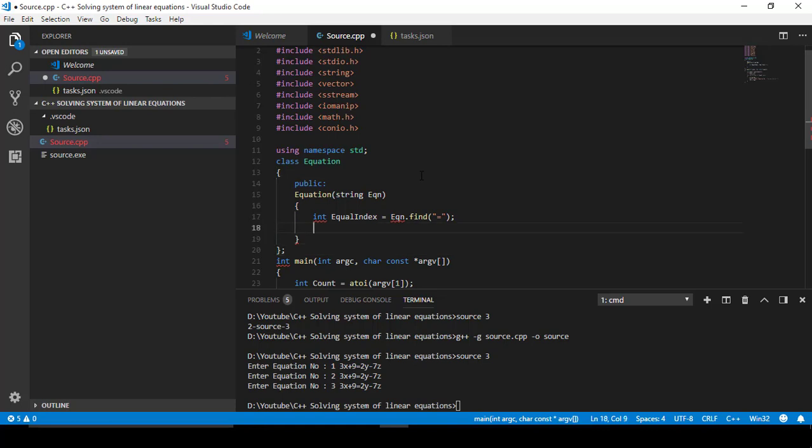And after we found the index of equal, now we can divide the equation into left hand side and right hand side. So we're gonna give an output for the user with the left hand side and the right hand side.